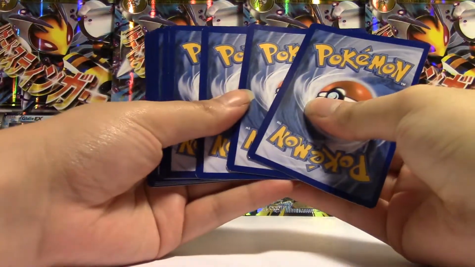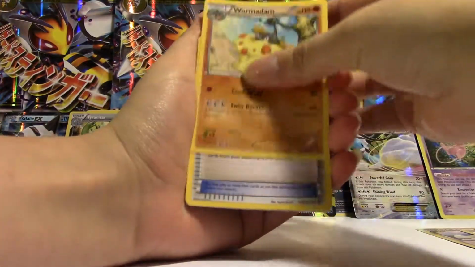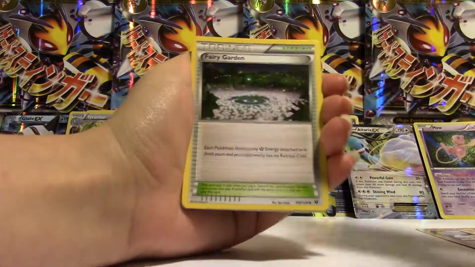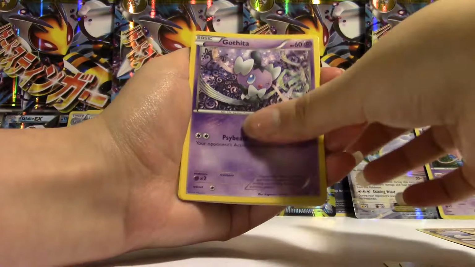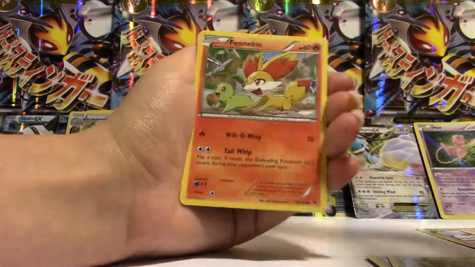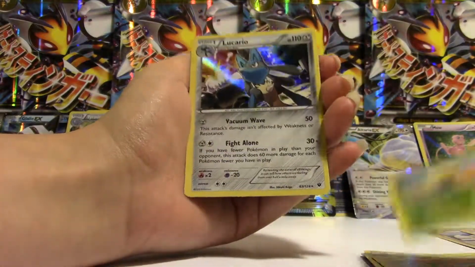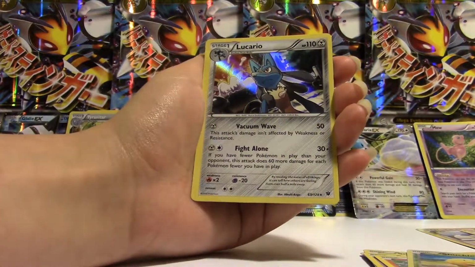All right, another Fates Collide. We have a Wormadam. We have a Fossil Excavation Kit. We have a Fairy Garden. Gothita. A Meowth. Shiny Solosis, a Fennekin, a Reverse Shuckle, and the rare is a Holo Lucario this time.